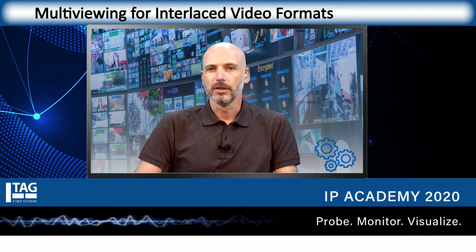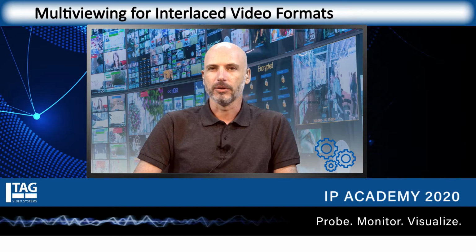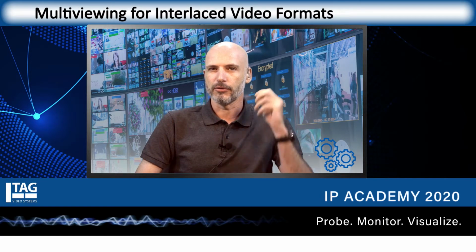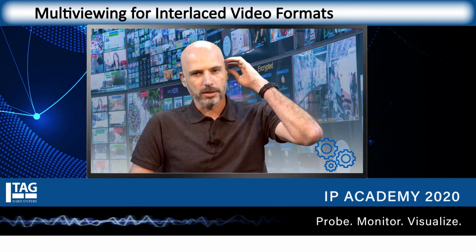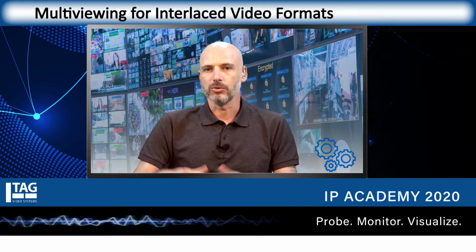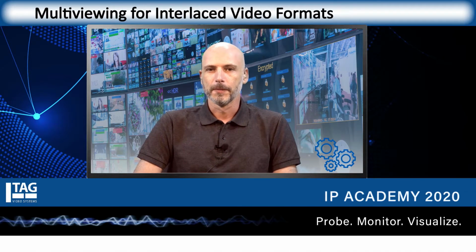Another complex issue is the combination of different frame rates. If you're combining different frame rates with interlaced sources, it's quite a difficult thing to do. So if you have a 25 frames per second interlaced input and you're creating a mosaic in 25 frames interlaced output, and suddenly you want to push 29.97 into this multiviewer, then you have a real problem because you need to deinterlace, reinterlace, and do lots of stuff on the content.